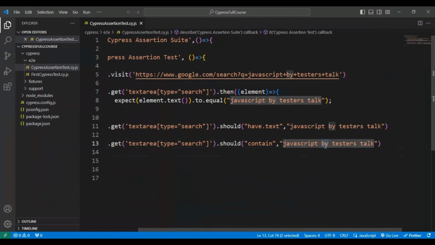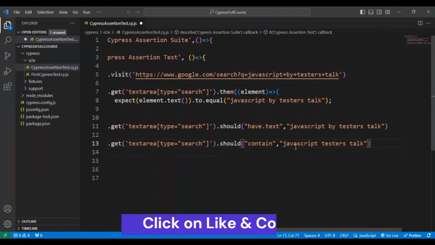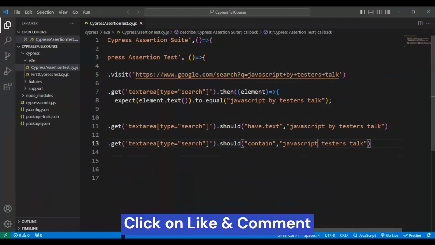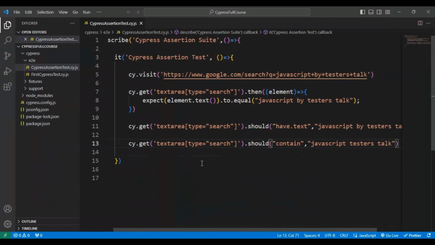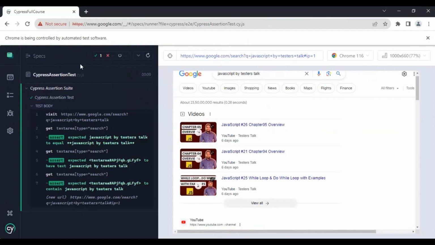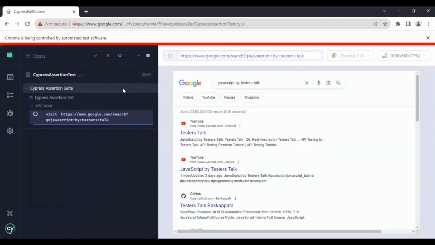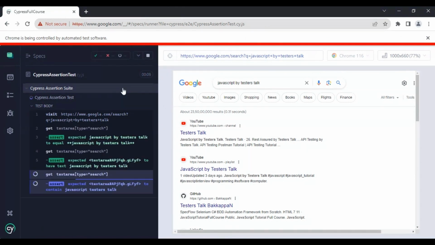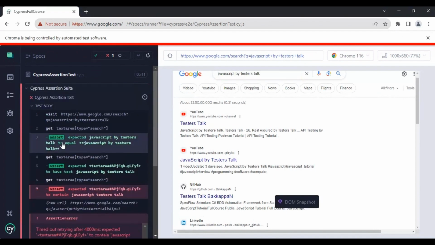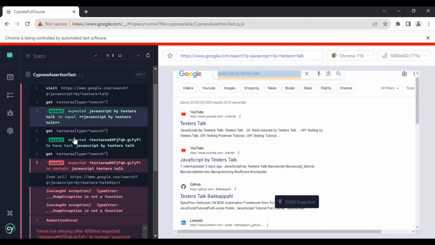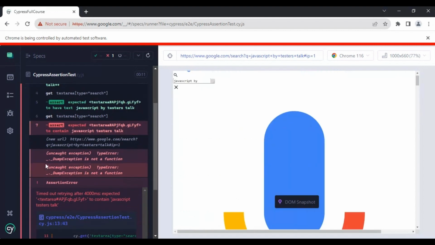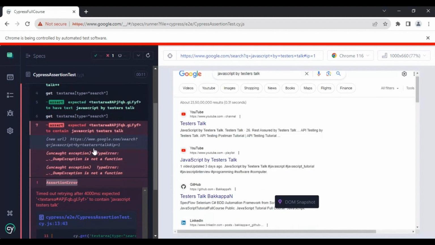Right now we have specified the correct value in the expected result. So let's try to pass an incorrect value in the expected. In this case, it will not match the expected and actual value. Automatically, the assertion will fail. So I will rerun the test case once again. The first two assertions will pass and it will fail in the third assertion. And if you see here, the first assertion is working fine and the second assertion is also working fine and it is failing in the third assertion. So that's an assertion error.